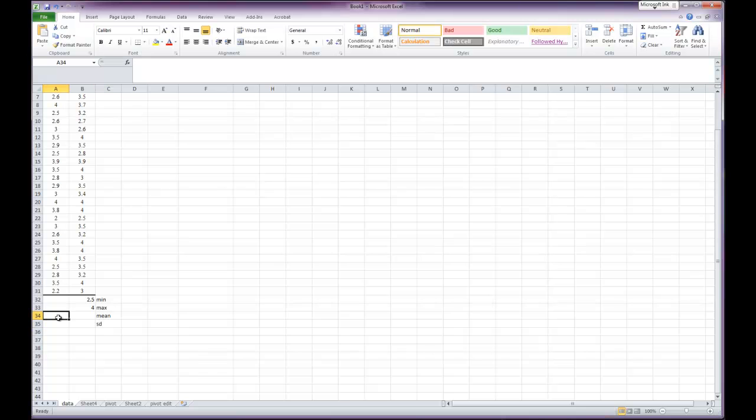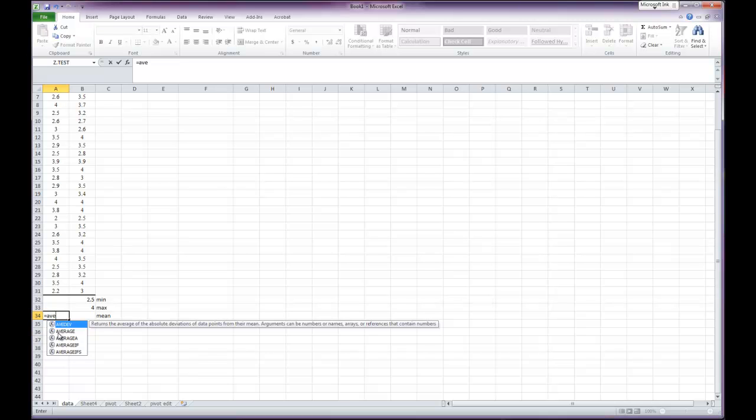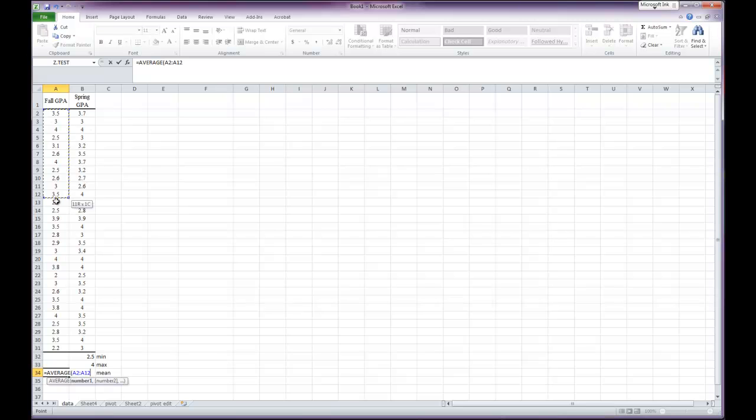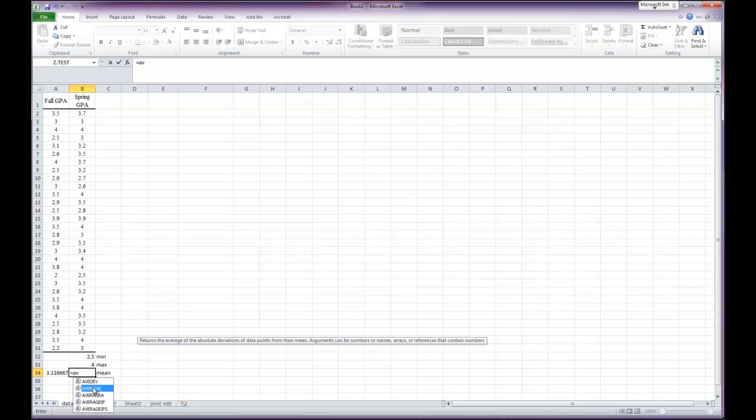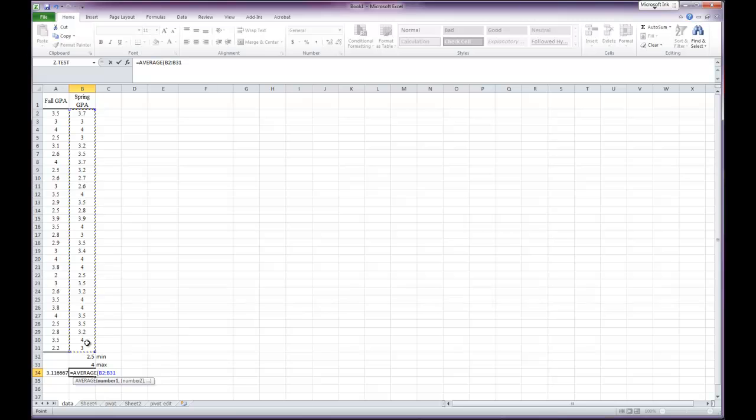So the mean, you can use equals, start to type in average. You'll see it pop up. Double-click average, select the full range of data, hit enter. Do the same thing for spring. Equals, start to type average, double-click the word average, select all of your data, and hit enter.